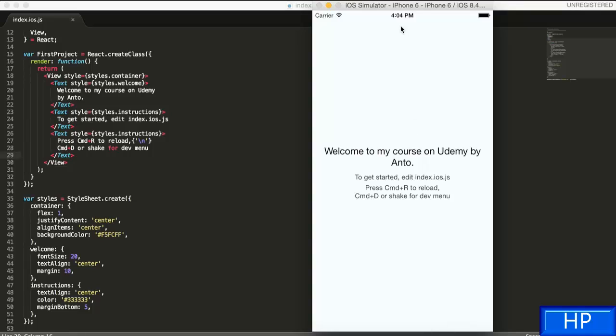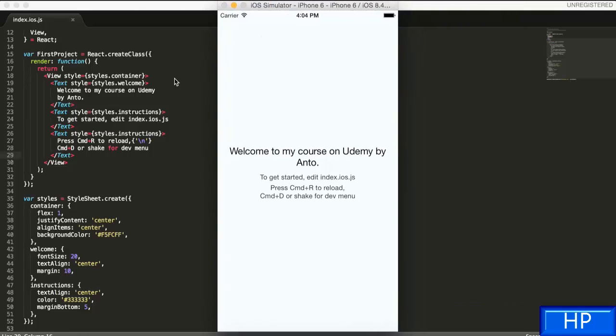Now if you compare this with the resulting screen, you can exactly see that the whole view of this iOS application right now is coming from this View tag, and inside this View tag there are 3 text contents. The first text content is nothing but this one. As you can see, the text is exactly mapping to this, and the second text content is nothing but this one, and similarly for the third text content.